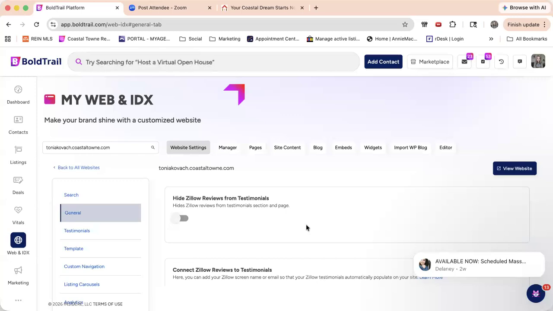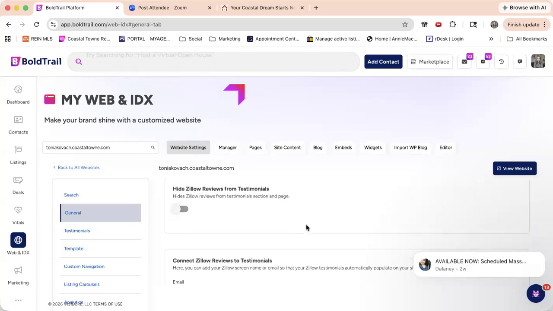Zillow review testimonials. I can't even get into my Zillow page. That's a battle I've been dealing with for a while now, but you can import your reviews from Zillow. Rebecca, I believe you have a lot. You want to make sure that's connected. Yeah, connected. You want to make sure that those are imported. Zillow doesn't care about me, so they won't fix my problem.